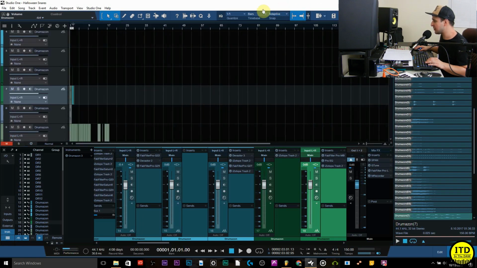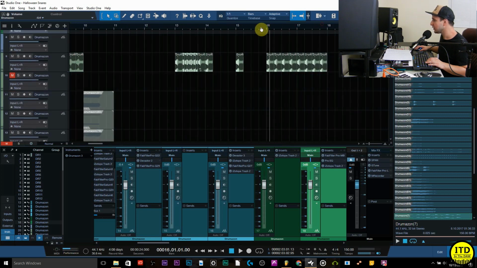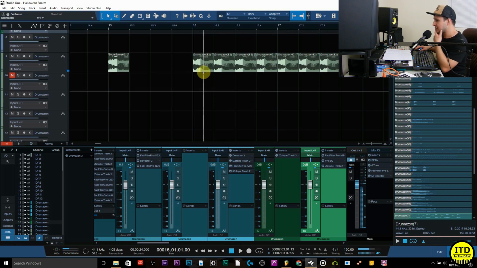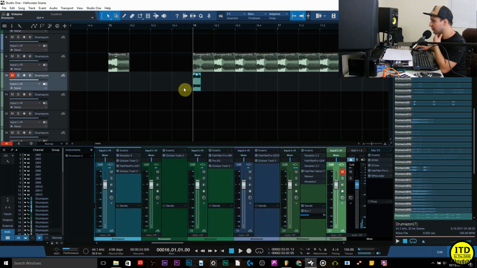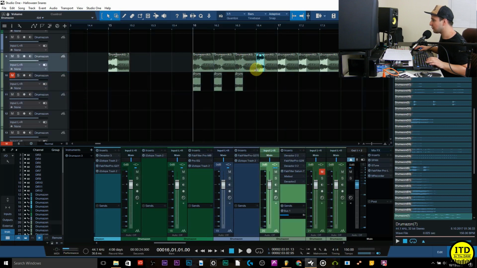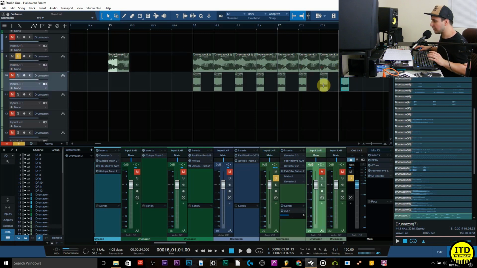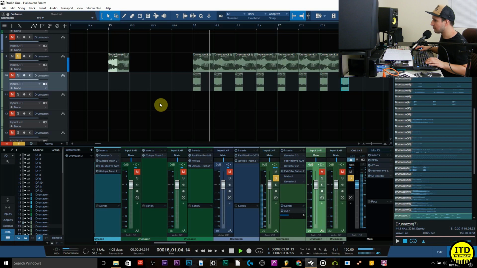And let me show you that example that I had at the beginning of the video. So here it is. So that's two different kicks layered. So I'm gonna grab this one, I'm gonna remove the attack out of it, so you can hear it without the attack. Boom, boom, boom. So this is how it sounds without that second part, the second kick that I added.